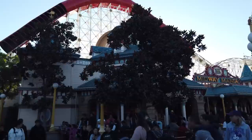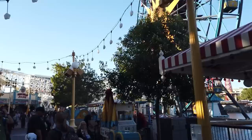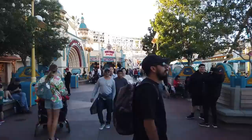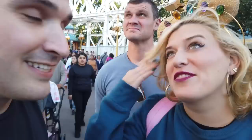Well, after riding one of my favorite attractions on Pixar Pier, we are continuing around and look at what we have arrived at. Listen, with my win on Web Slingers, Molly, I think I've made my decision. I decided I wanted to mull it over a little bit, and I have. And how convenient that our travels have brought us here to the Pixar Pal Around. How do you feel about riding Pixar Pal Around? It's so scary. It makes me scream. But the main thing is, we don't get to ride Guardians.